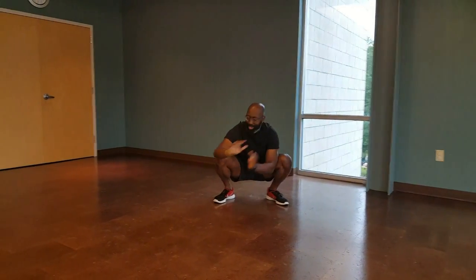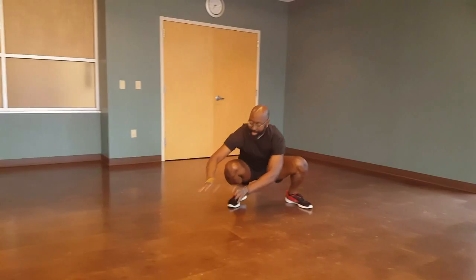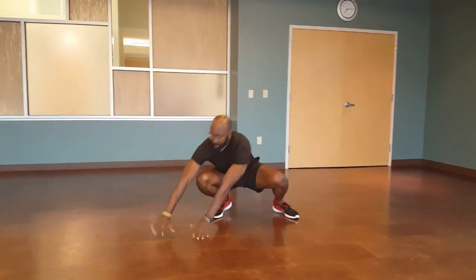Oh yeah, reverse that direction. Nice and smooth. Lateral traveling ape.